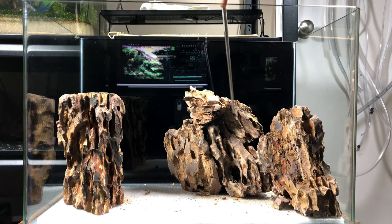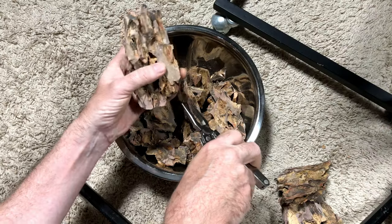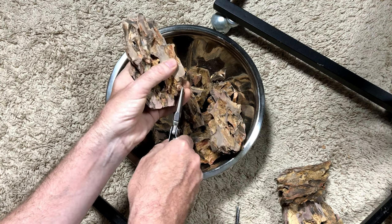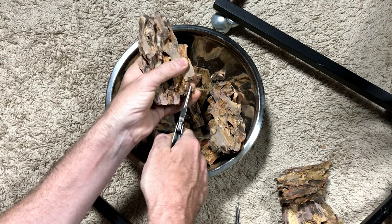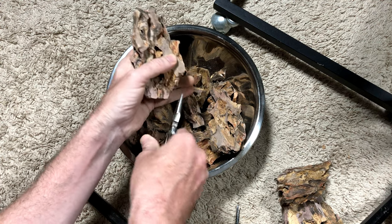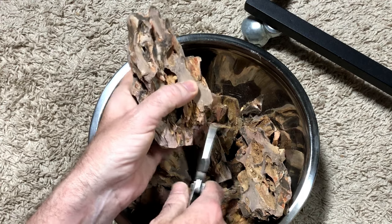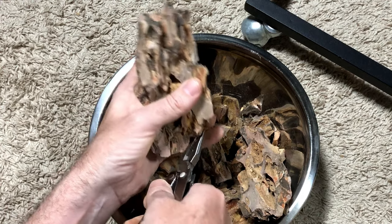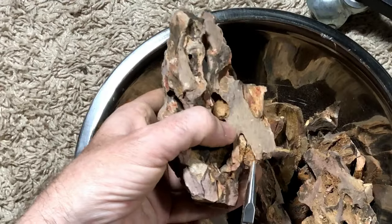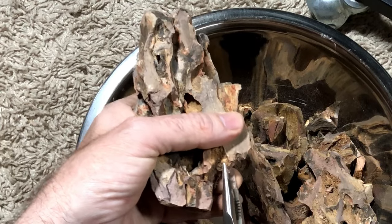So we've got 1, 2, 3, 4, 5 pieces making that up. I'm gonna try this here for shaping. Because this is such a soft rock, I think I can use this Leatherman tool with the needle nose pliers and just scrape off areas that I don't want to make more of an arch. See, if I was to tap this right here, it would crack and break off this whole piece. Ask me how I know.